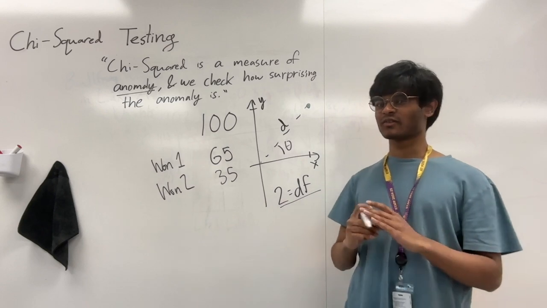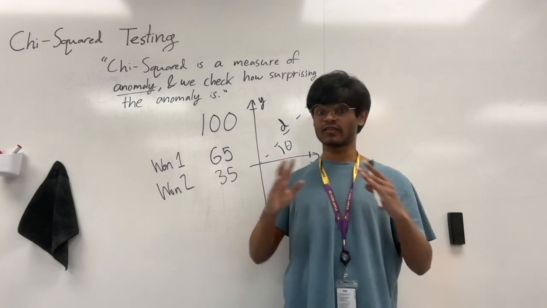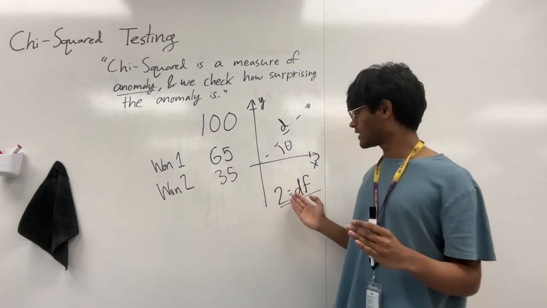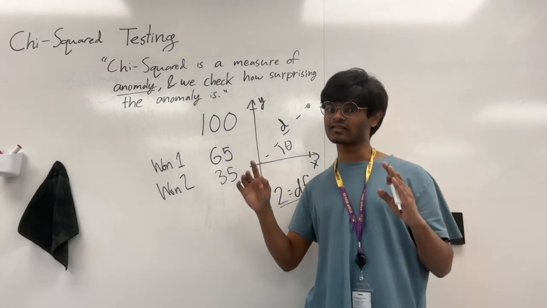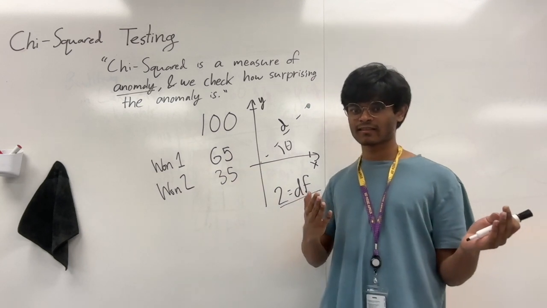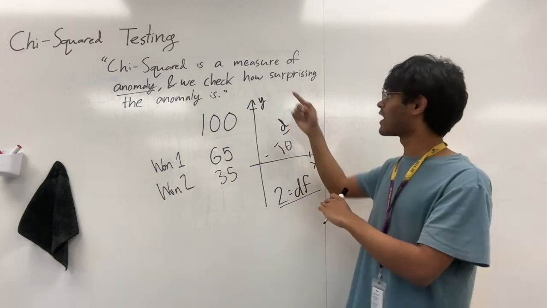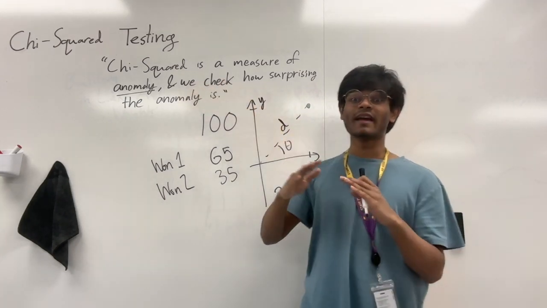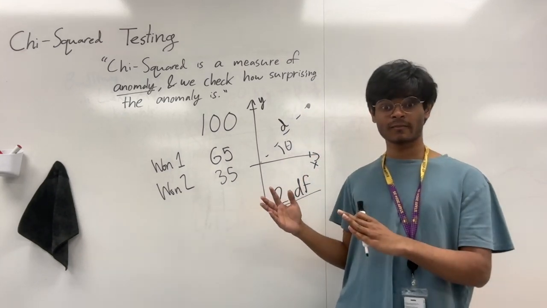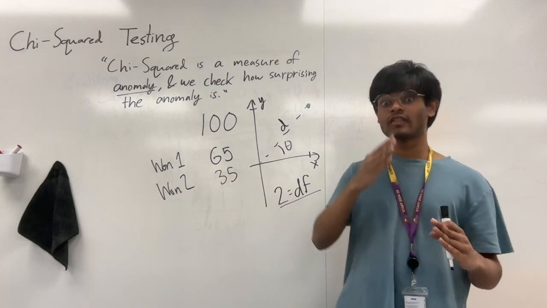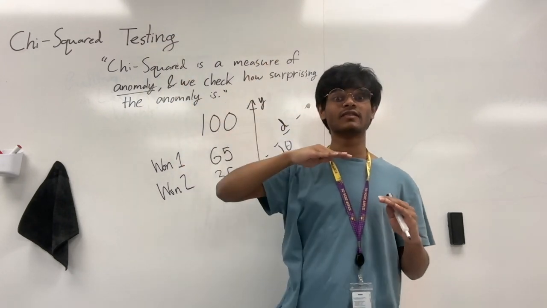Now, why do we care about degrees of freedom at all when we're talking about statistics? Let's say that I have some set of data with some number of degrees of freedom. Those degrees of freedom describe how many ways that data can wiggle, how many ways that data can be moved around and still make sense in some way. Those numbers of degrees of freedom also represent the ways that that data can be anomalous. The more ways it can be anomalous, the more likely it is that it's going to look anomalous just by chance. And we have to account for that. The more degrees of freedom that we have, the higher our threshold should be for what we consider a surprising amount of anomaly.